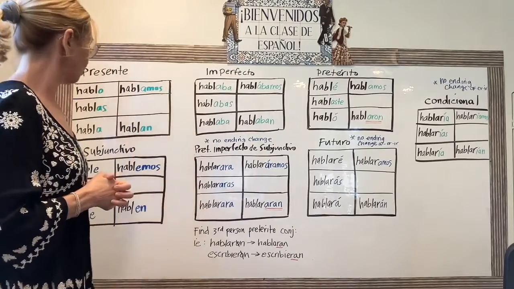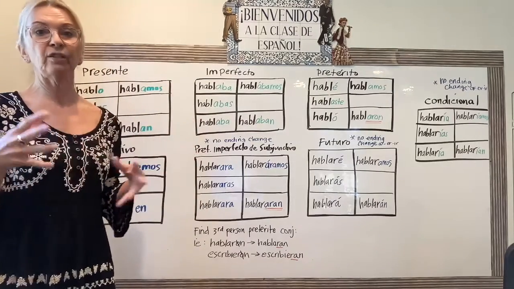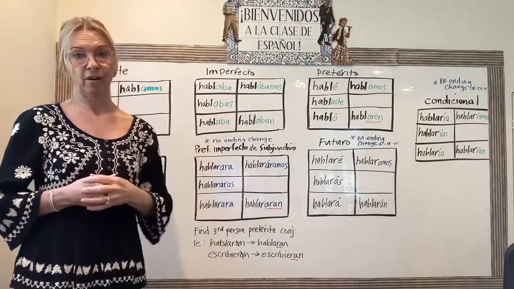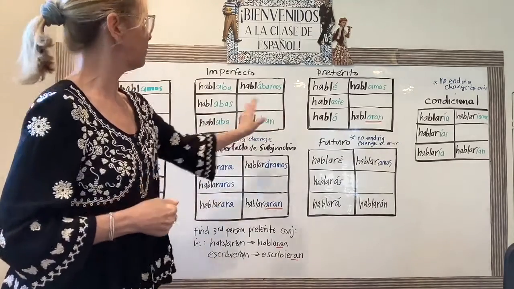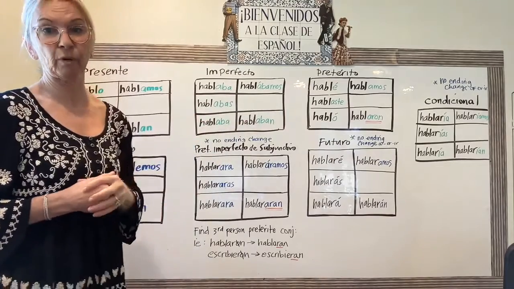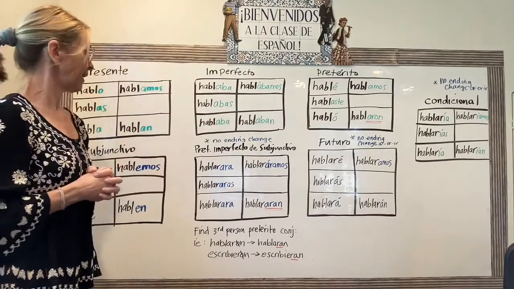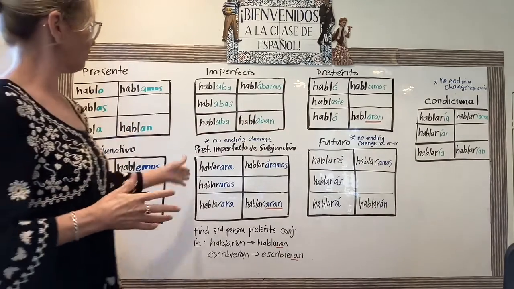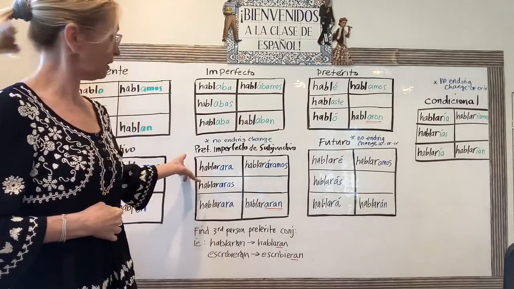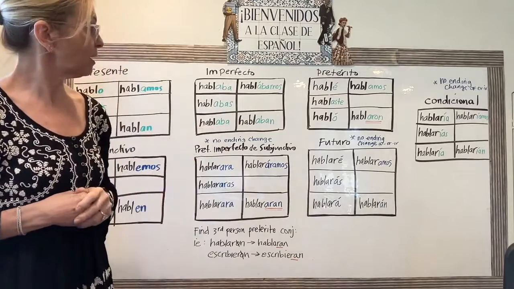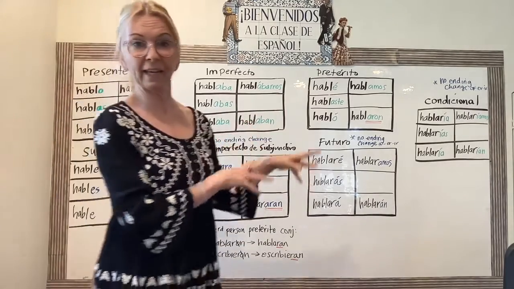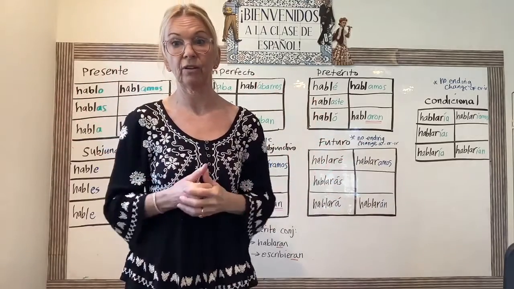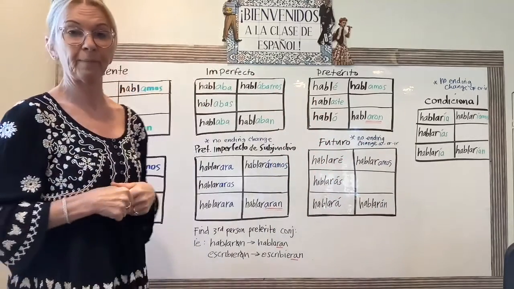And then you move into a lot of different combinations with AR verbs. And then you move into the preterite of AR verbs. And then you learn the preterite and imperfect of AR verbs and ER and IR verbs. And then after that, you learn the subjunctive tense. And then you learn the imperfect subjunctive, moving on to the future tense, and then the conditional tense. And at a certain point, you're like, wow, how do I put it all together? That's what I'm going to try to help you do today.